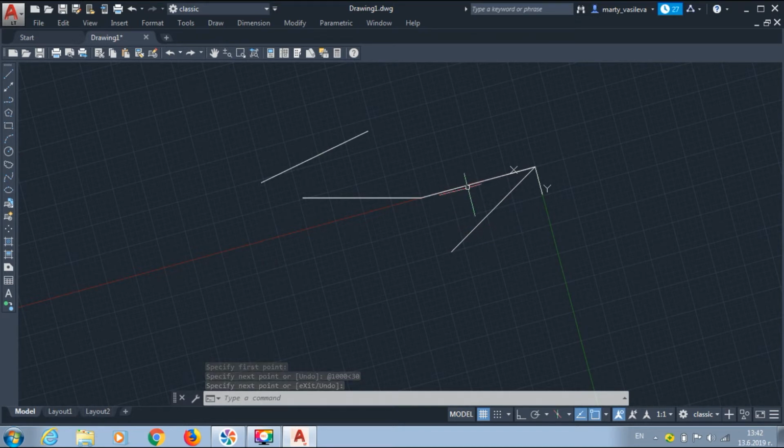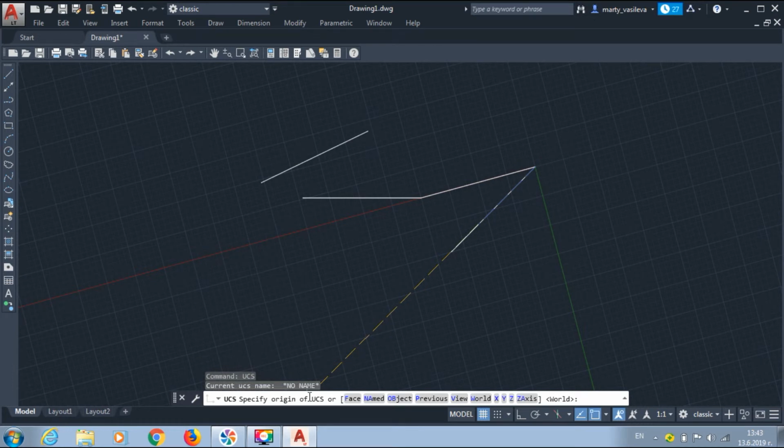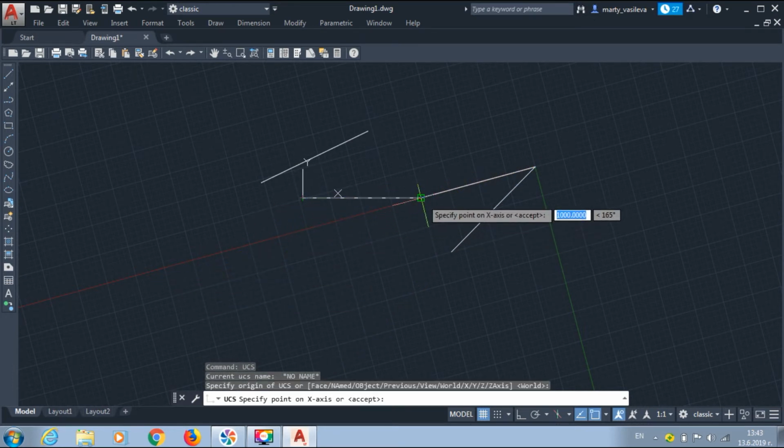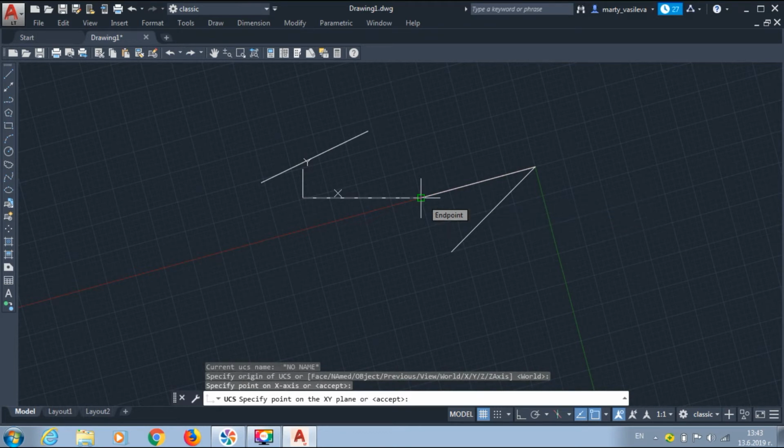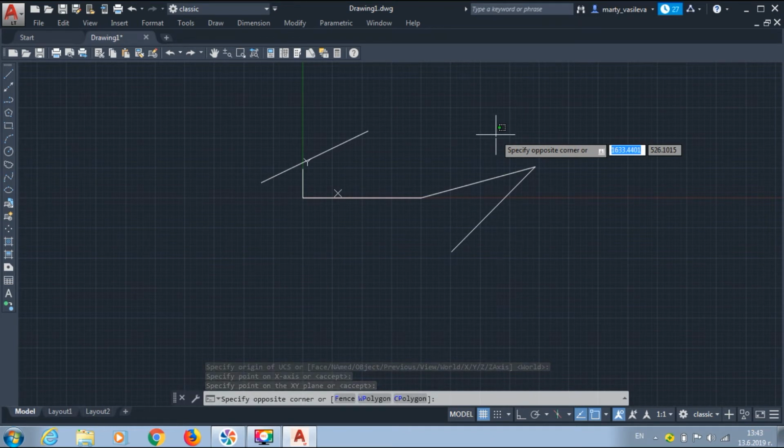So now we got 30 degrees into the last one compared to the one in 15 degrees. Yeah, and you type down again UCS, enter, start point, end point, or left click on your mouse, right click, and that's it. We're back to normal.